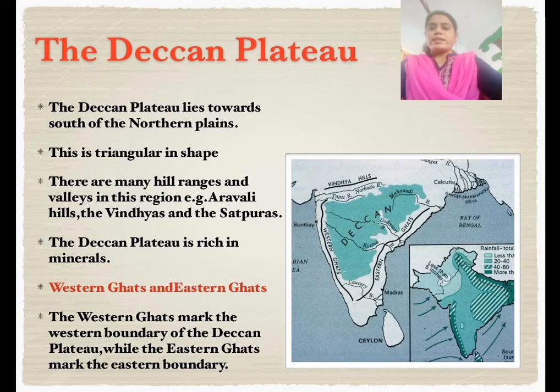Students, as we know, the Deccan Plateau is flanked by the Eastern and Western Ghats. The Western Ghats, known as Sahyadri in Maharashtra, are formed by the Nilgiri and Anaimudi hills in Tamil Nadu and the Cardamom hills in Kerala. The Eastern Ghats, with an average height of about 610 meters, are lower in elevation and stretch from West Bengal in the north through Odisha and Andhra Pradesh to Tamil Nadu in the south. The Eastern Ghats are broken by valleys and they gently merge with the eastern coastal plains.